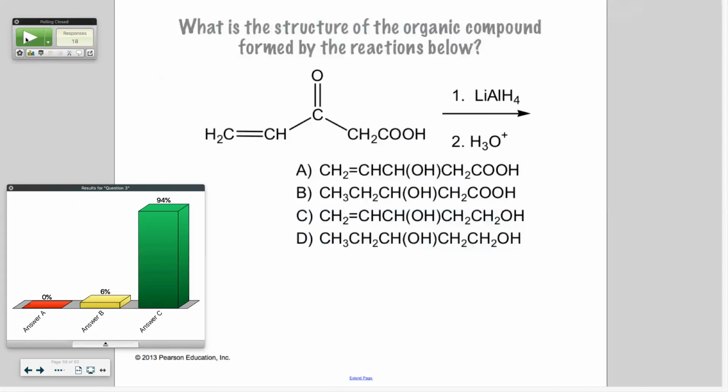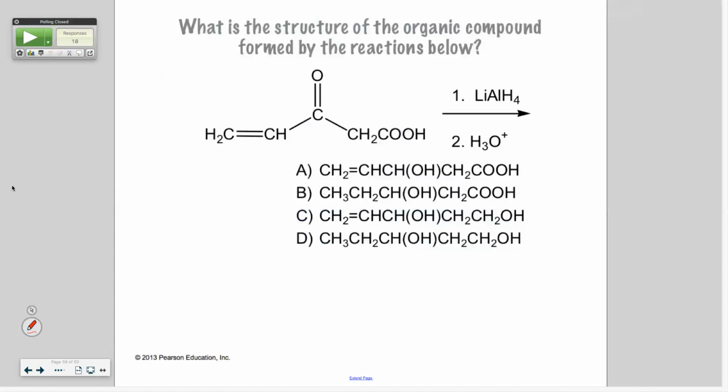Okay, so you're going to reduce the ketone to the alcohol and the carboxylic acid to the alcohol. Okay, make sure that you notice that. Okay, there's 2 carbons. Okay, this carbon, I'll put the arrow, is this one. And this does not get reduced. Okay, so you got it? Any other? I thought somebody raised their hand.